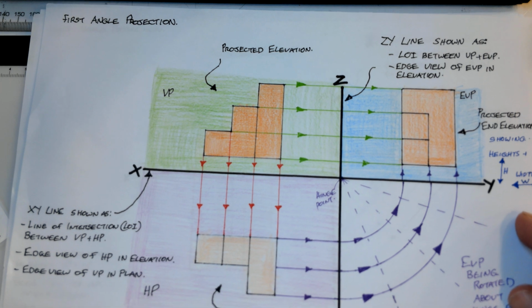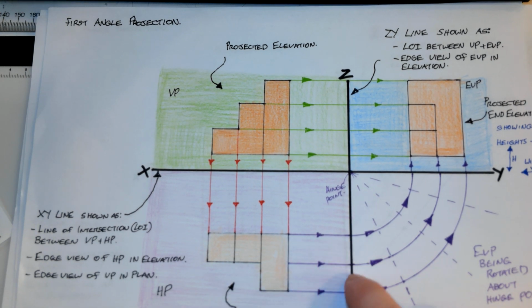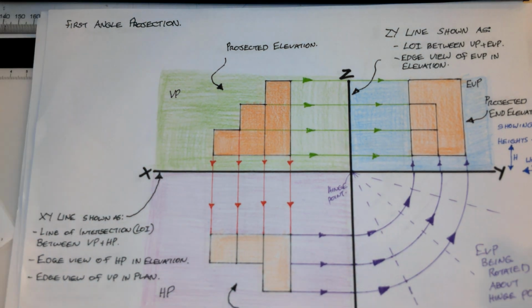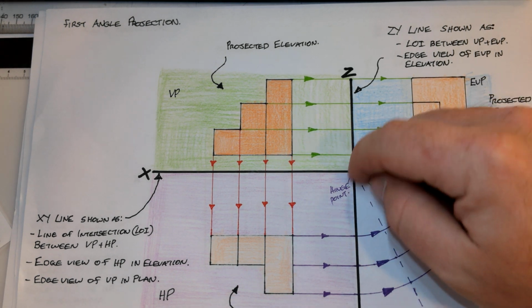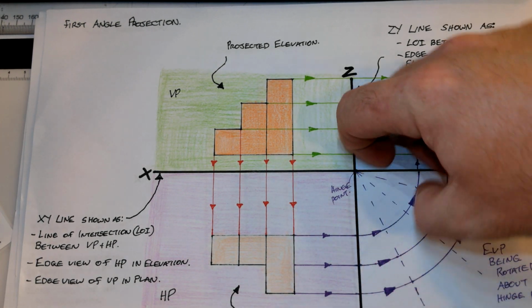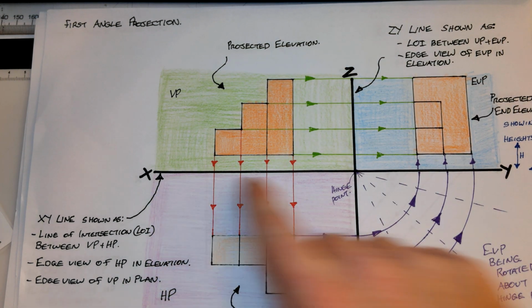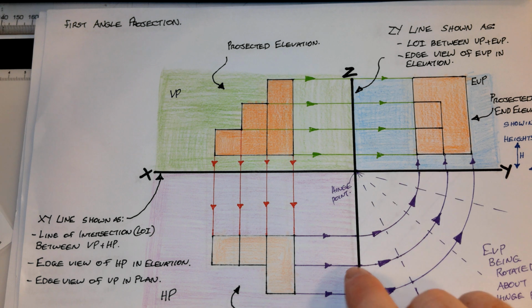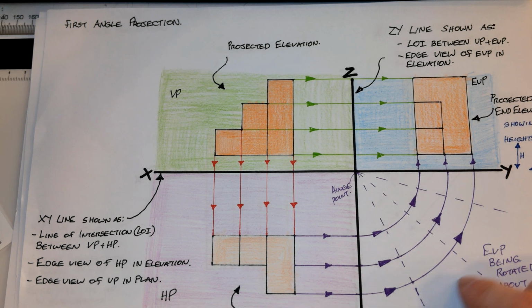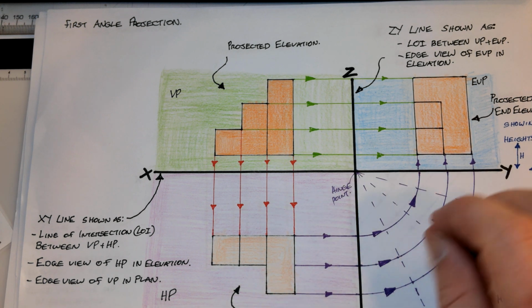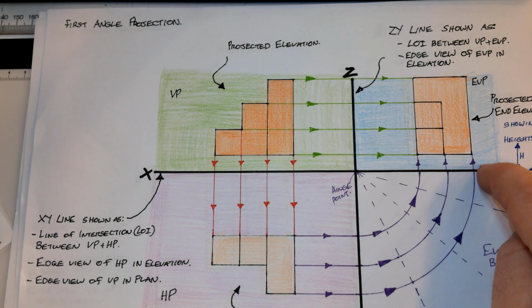So we already had our front view and our plan, front elevation and plan, which are here. We then projected over our widths to hit our YY line or our ZY line. And then we use our hinge point. So if we imagine looking down and imagine this is a door, everything is going to rotate around until it hits this XY line so that it's in line. So we're just going to take these widths, rotate them around. I've shown here the plane in its process of rotation. See these dashed lines? DVP is being rotated around until it's in line with this. And then we just project over our heights, and where they intersect, that gives us what it looks like from the front.